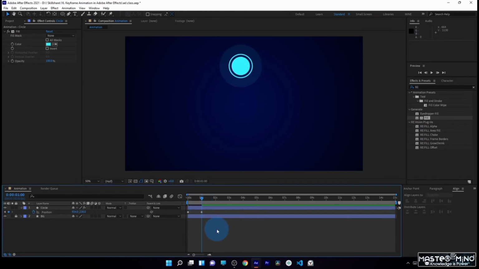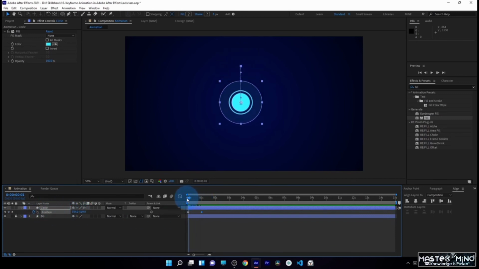So what is a keyframe? A keyframe is a point in time which remembers the value of a certain property. In our case, this keyframe remembered this point in time, which is the first second. It remembers this value which we've set to this position property.